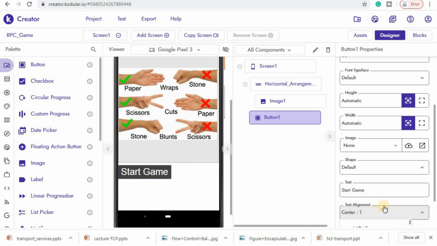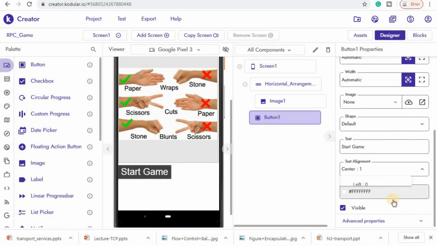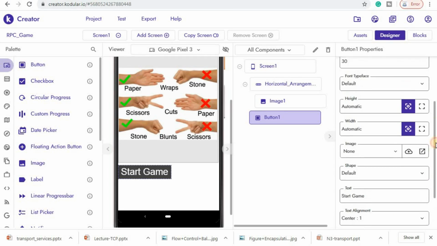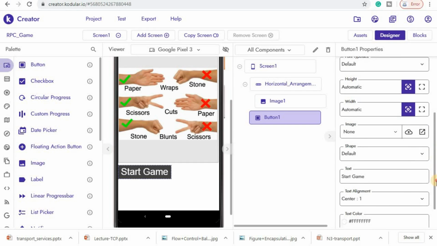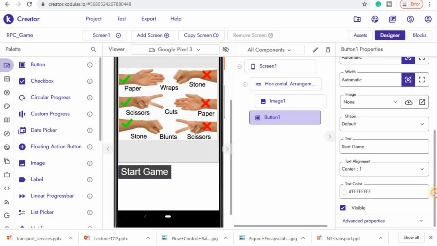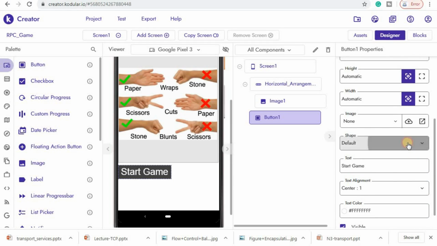Align center. You can change the shape also.